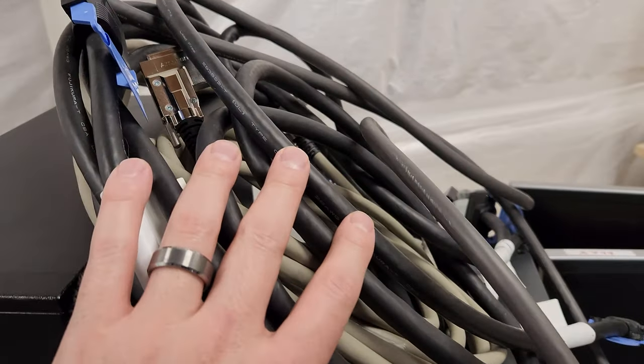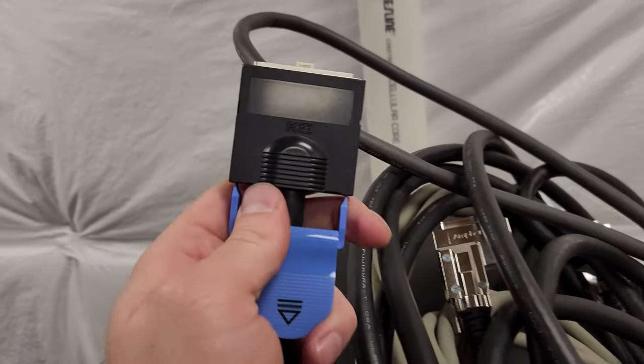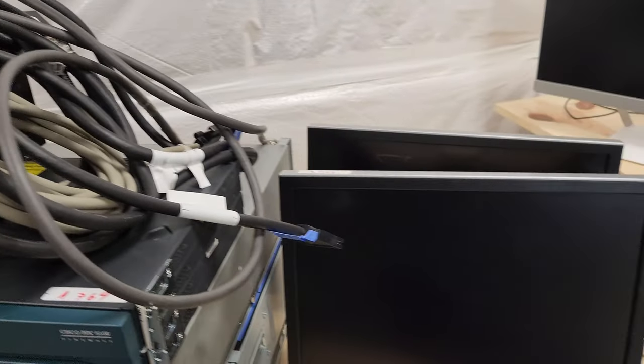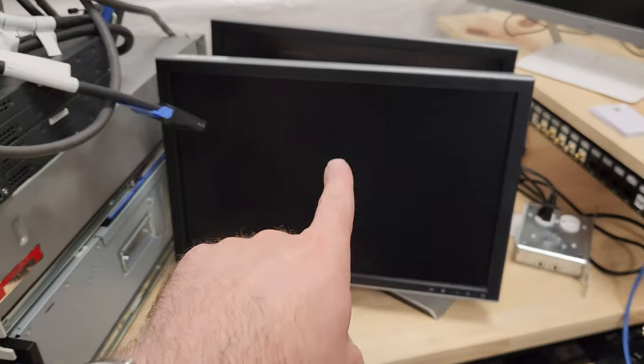I think those are 200 gigabyte tapes, also from the early 2000s. Got a bunch of these killer SCSI cables. I saw this hiding back in a bin — IBM OEM SCSI cables, super beefy. We'll take a look at those in closer detail as well. Got two of these Dell monitors, the ones that kind of had the USB ports on the side.